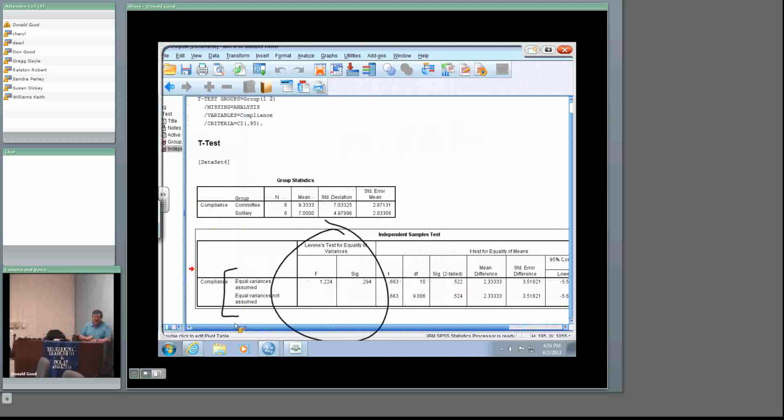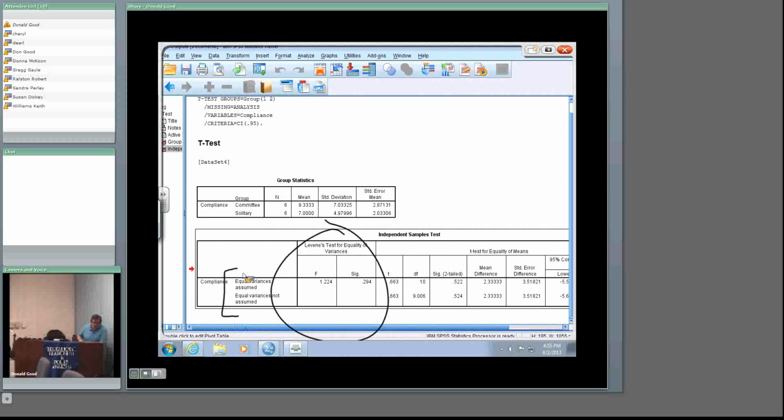Now, equal variance, as we made the case from about day one of the class, is that variation makes a key difference in what your findings are. I'll give you an example. Recently, I chaired a dissertation defense from the medical school, and one of the things we tried to find out was that, based on your college GPA, did that make a difference on your medical school GPA? Turns out it didn't, because everybody had a high college GPA, so there was no variation in it, so it didn't factor into anything.